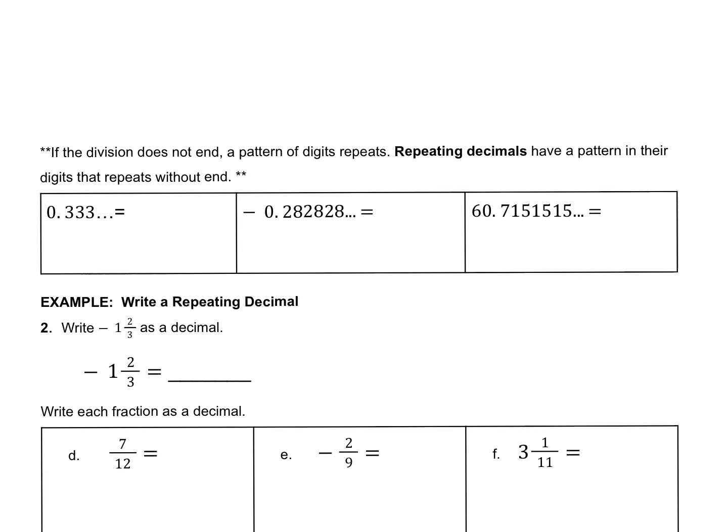And these have a pattern, and you can use bar notation to show that, and that should also be familiar to you. Some of them are helpful to remember, so another way to write this is 3/10 repeating with that bar notation. This one would be negative 28/100ths repeating over both digits that repeat, whereas this one's 60 and 715 thousandths with the 15 repeating. You're only going to put the bar notation over the digits that repeat. The 7 doesn't repeat, so the bar notation goes over the 15.